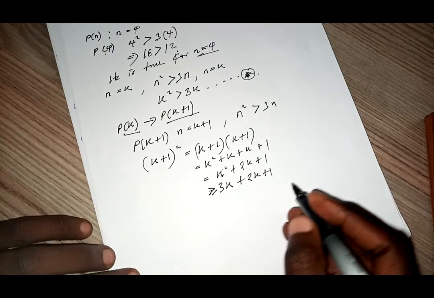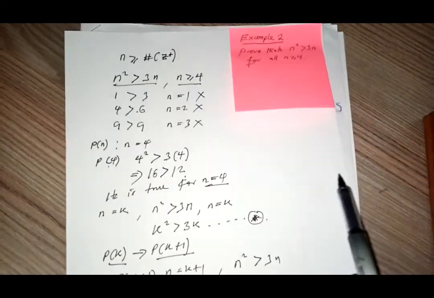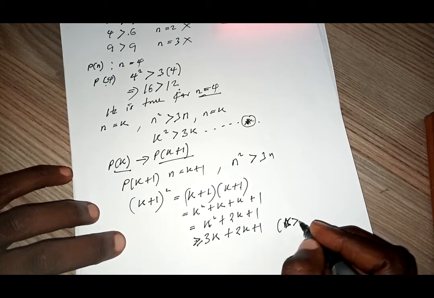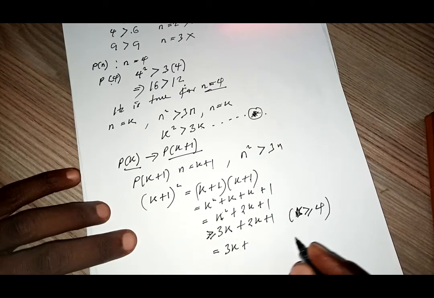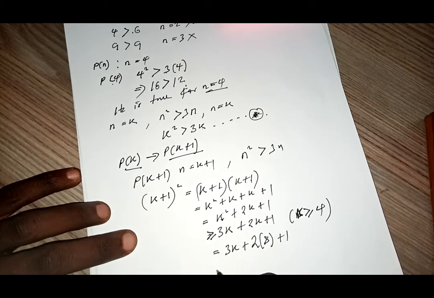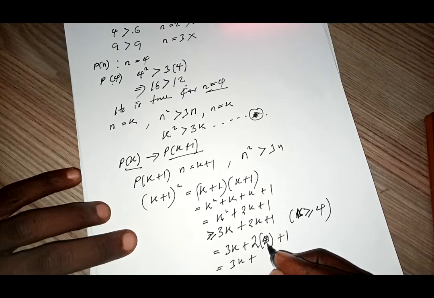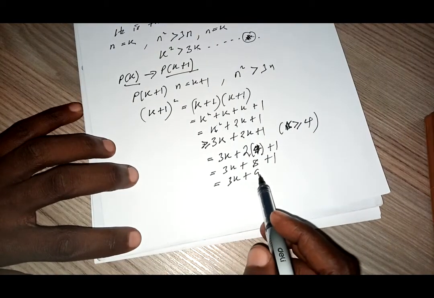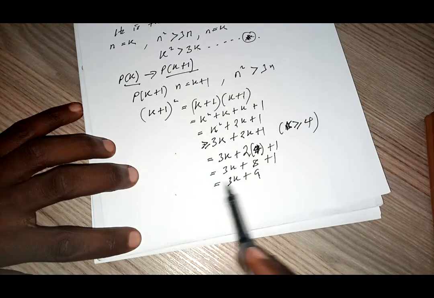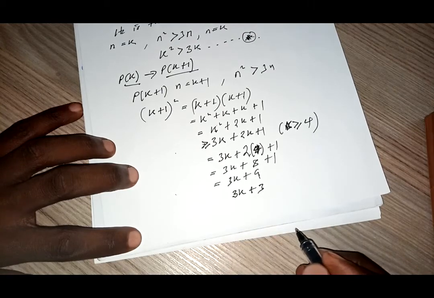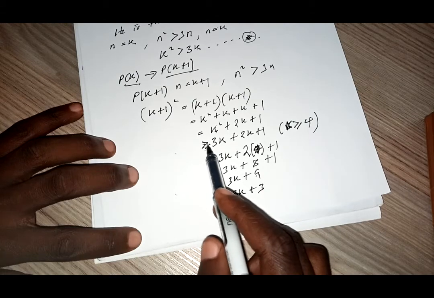The condition has been given where the minimum value of n is supposed to be greater than or equal to 4. So because our k is greater than or equal to 4, it is possible to have 3k plus 2k plus 1 compared to 3k plus 3. When k is equal to 4, the minimum value gives us 2 times 4 plus 1 which is 9, and 3k plus 9 is certainly greater than 3k plus 3. If this value were reduced further, since we are saying this value is strictly greater, the equality would disappear and it becomes strictly less than that reduced value.